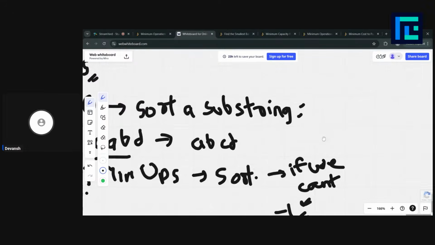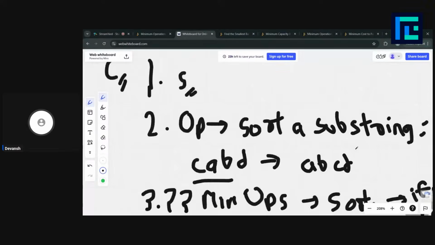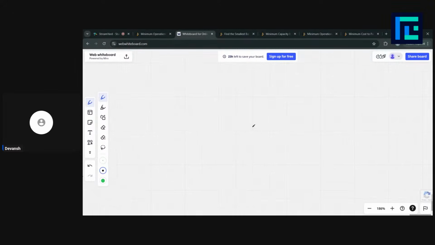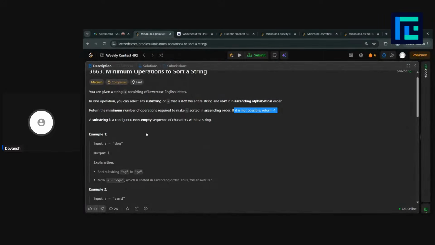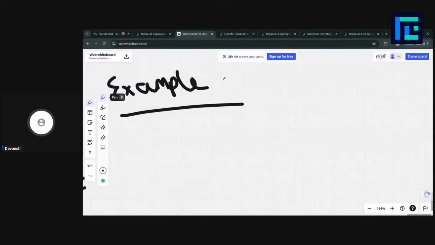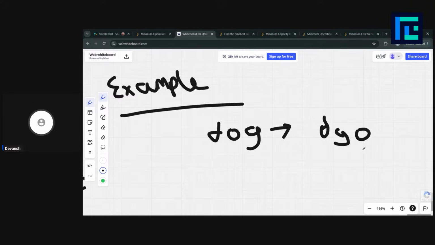Let's understand this using an example. Let's say we have "dog": D, O, G. What would be the sorted string? The sorted string would be D, G, and O, right?